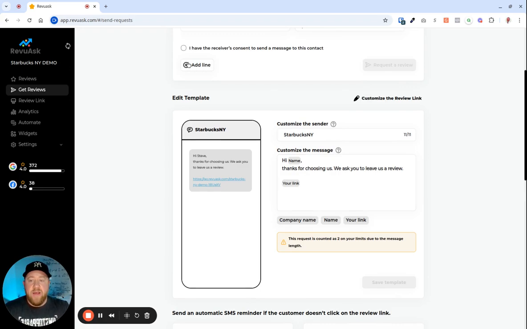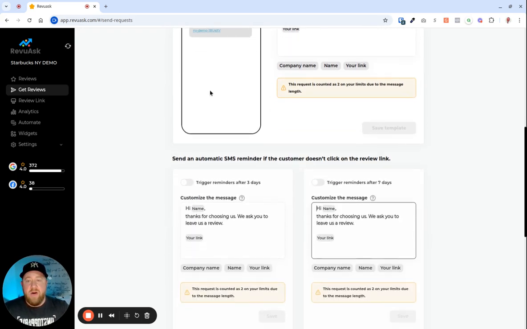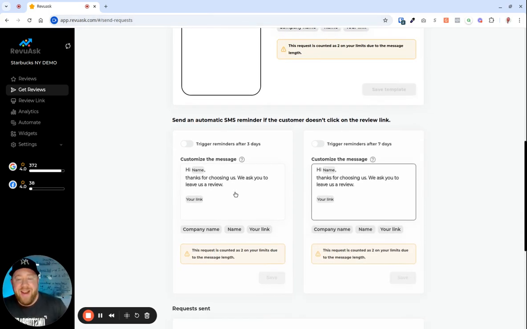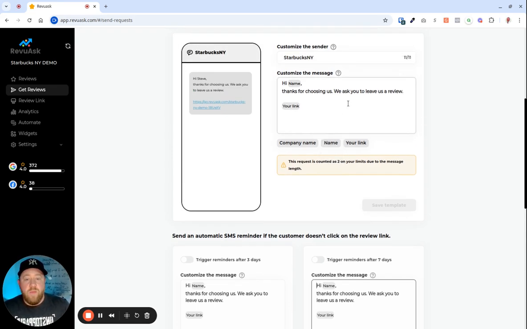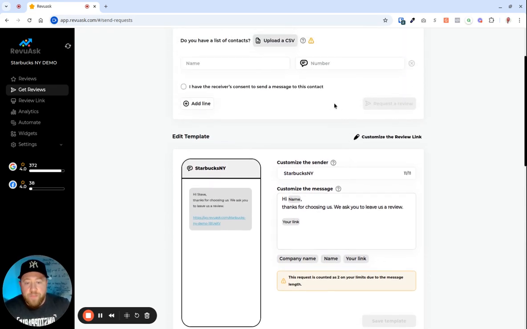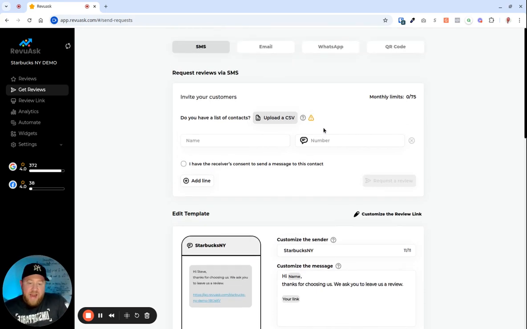And so what's going to happen is, especially if you ask them once in person or over the phone, and they agree to, and you say you're going to be sending them a link, they're going to get the link, and they're going to have every intention of coming back to this. They're going to see it come in, but they don't have time right now, and they forget about it. So in 3 days, they're going to get another message, and they're going to be like, oh crap, I told them I would do this. Let me just do this right quick before I forget again, because I forgot the last time. Right? And not everyone's going to leave your review, but this is going to significantly increase your chances of someone leaving your review. So that's kind of how this process works with the text and the email.